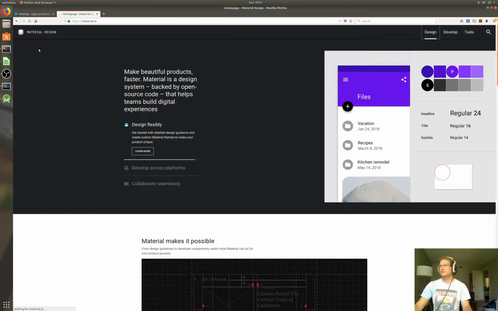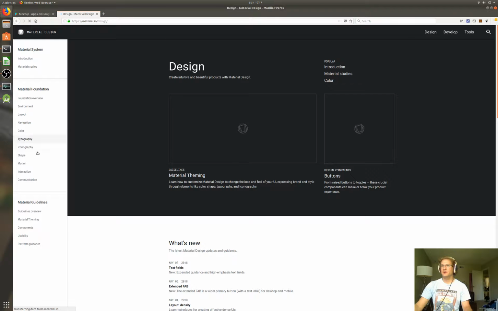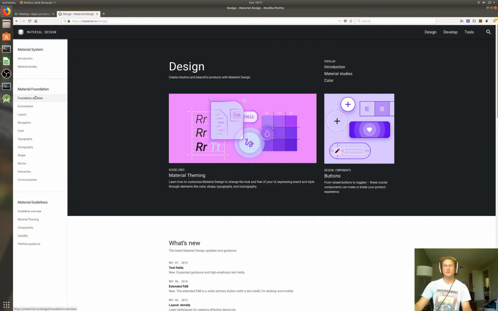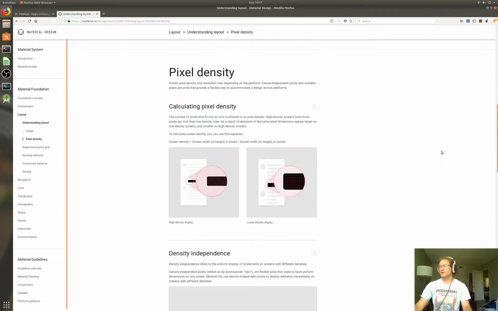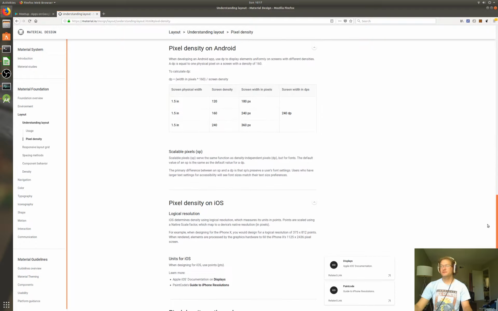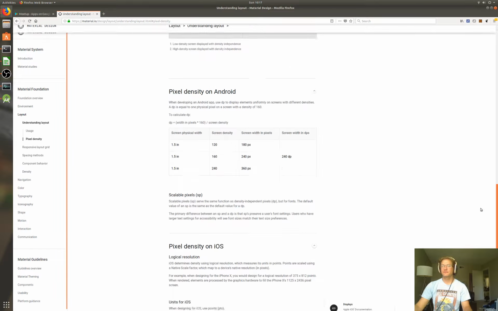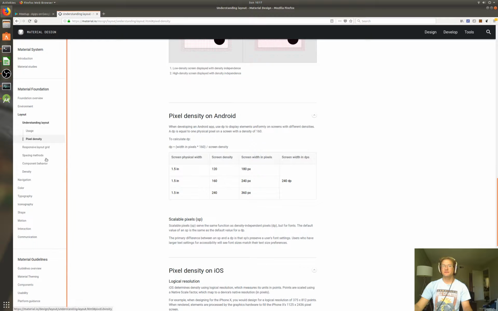Okay, let's go to design. I haven't been here in a while, but we can do stuff like maybe layout. Maybe it's in here. Pixel density. Okay, this is just kind of overview stuff. Let's try something else.